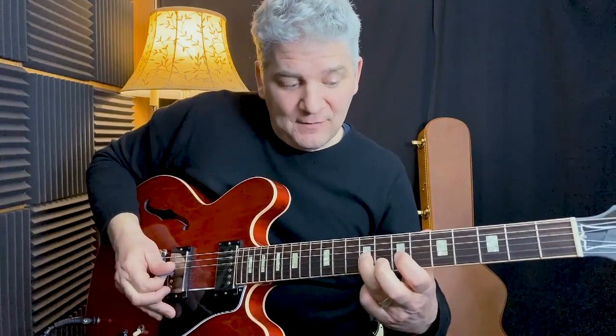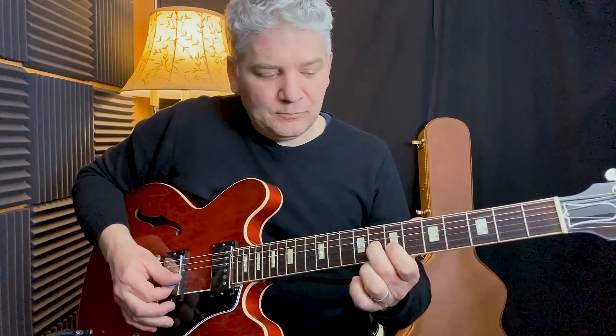We use these in blues all the time, yeah? So this is my chord tone. This is the note of the chord, the major third. So I play the note after and before. Then I can continue playing pentatonic or more arpeggio if you want.